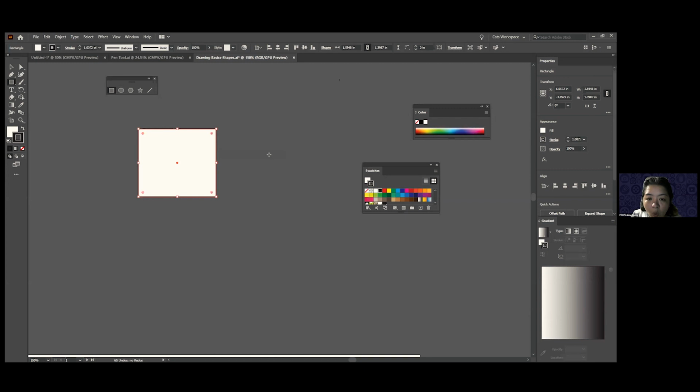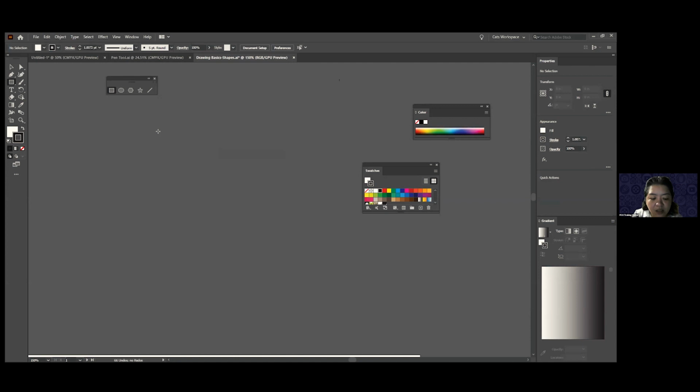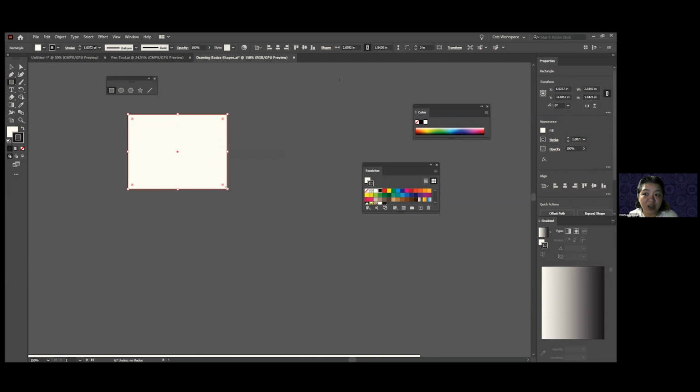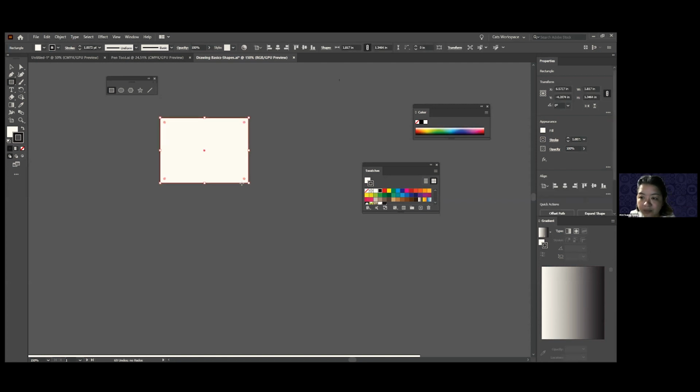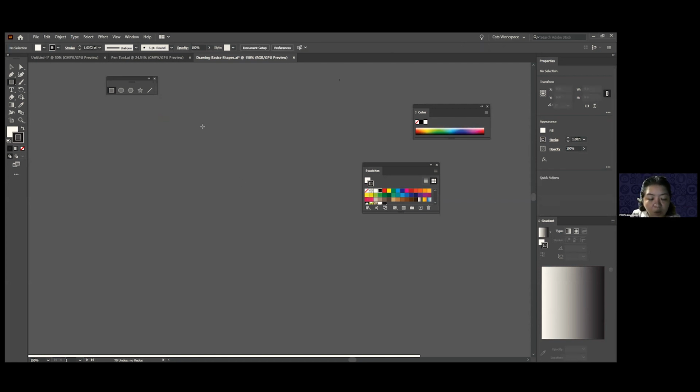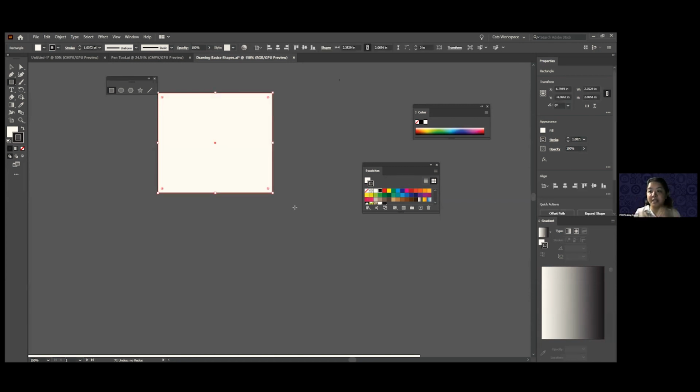What else? You can hold down. So, the third way of doing it is click drag from corner, di ba? Tapos gagawa siya. Okay? Meron namang hold down alt or option. Hold down alt or option. Look at the cursor. Naging box. Okay? That is an indicator that it will create from the center. So, hold down alt, click drag, and it creates from the center.